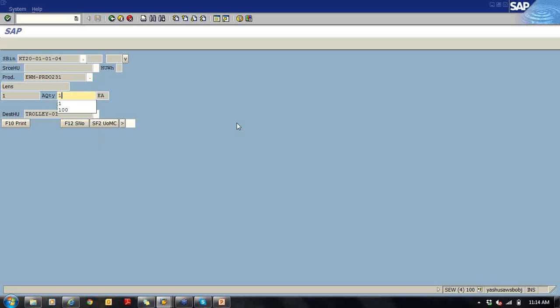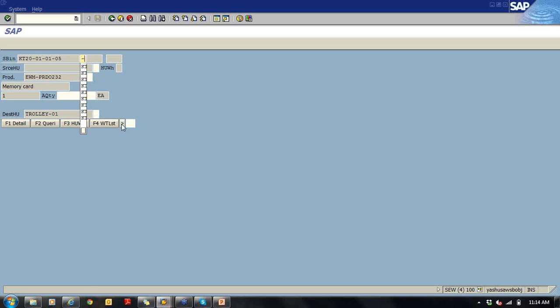And one thing you are seeing, these screens in EWM are very configurable, whereas in a WM environment, these screens are very static. You need to have code changes. But in EWM, based on the activities and profiles, we can configure these the way the business wants, or the way each different operation wants.